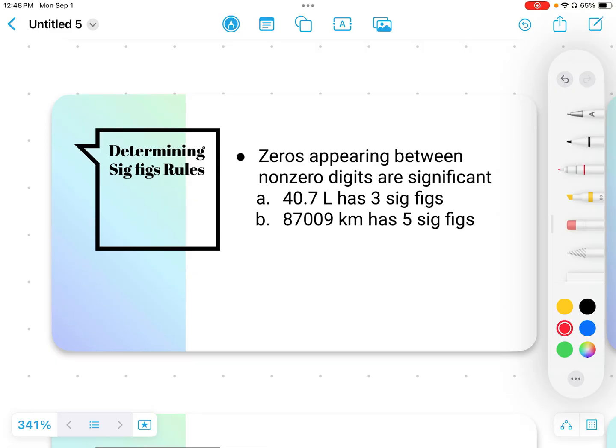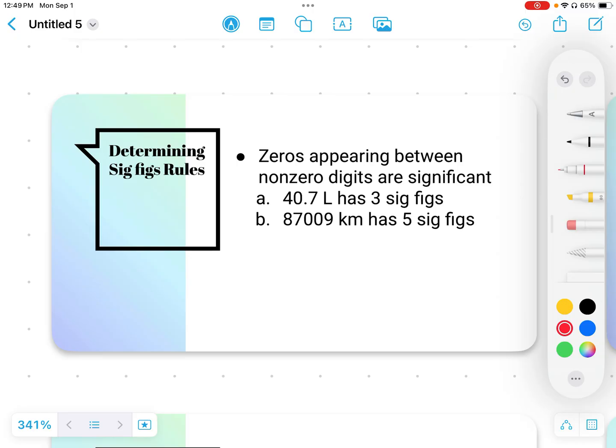Now, a lot of times our sig figs have a lot of rules, and that's what catches kids a lot. So we are going to go over a couple of those tough rules that we need to know. The first one, which is not on the slides, is that any number 1 through 9 is automatically significant. That makes life so much easier. You never have to worry about whether a number 1 through 9 is significant. It is. It doesn't matter, automatically significant. The problem lies with zeros. Zeros tend to be the headache that make things really difficult.